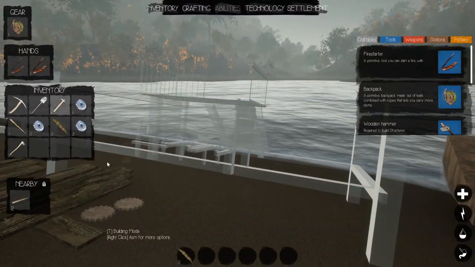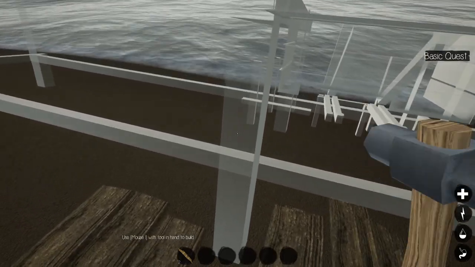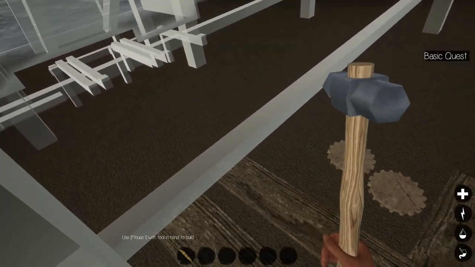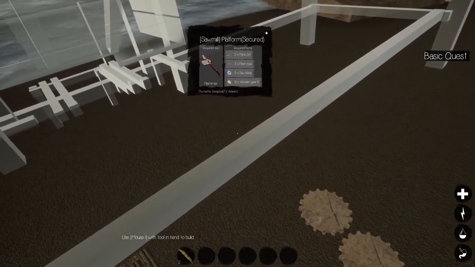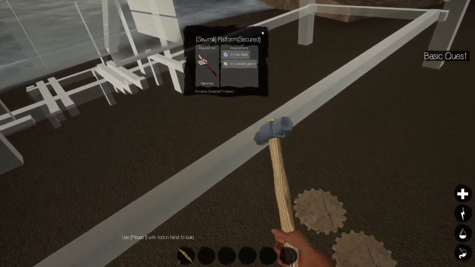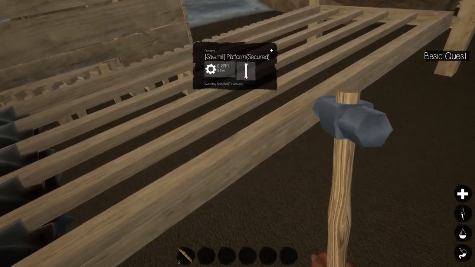Alright guys, we are here. I've got the saw blades. I got those made up. I've got the gears, I've got a bunch of planks, I've got some rope, and we need a hammer, and we'll put this thing together. I suppose I should look at that. There we go. There we go, that's better. And the rope. Blades are in my inventory. And the gears are on the bottom. Four, five. There we go.